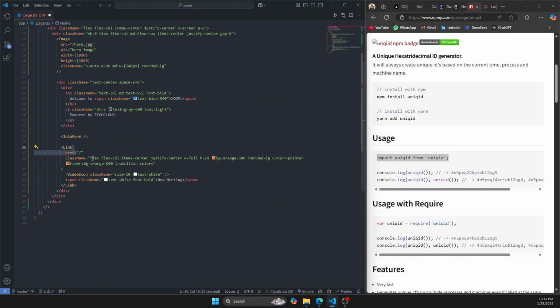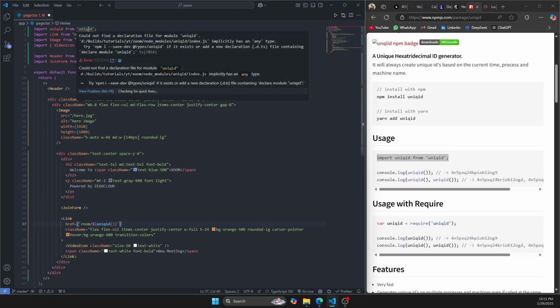Then in the href add room/ the uniqid function. This way, when the user clicks the button, a new room will be created.